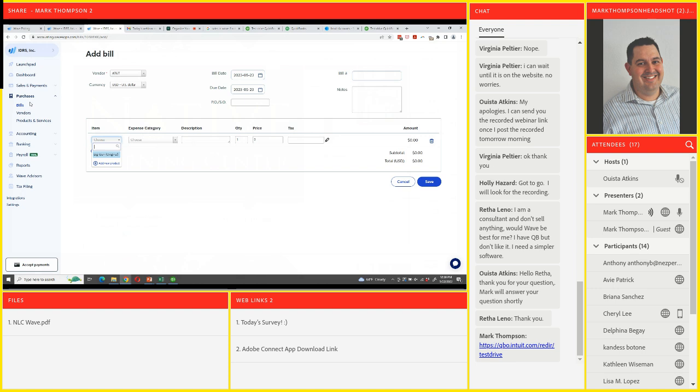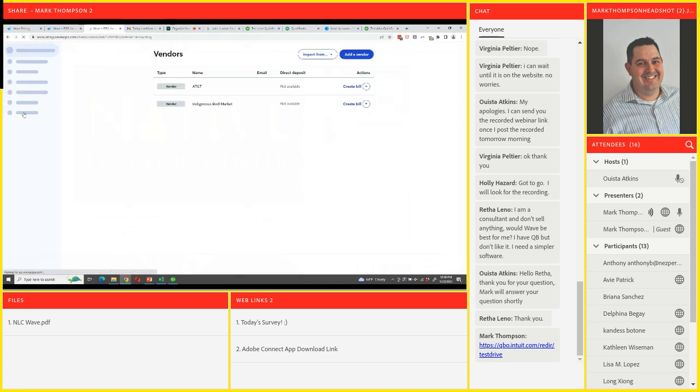So it's a little bit of an easier process to do in QuickBooks to actually build that inventory if you wanted to keep track of how many beaded earrings you have that you've actually made. You have to make some journal entries to get it into your Wave software. Anyway, so that's bills. Vendors is the exact same thing, right? We can create a new vendor up here. We can also go down here to create a vendor. A vendor is just people that you are going to be buying from.